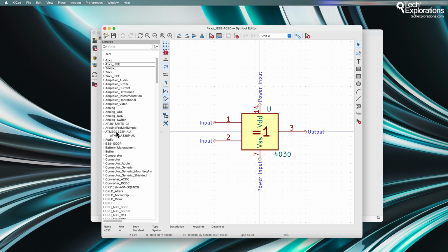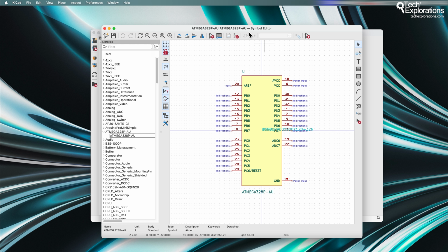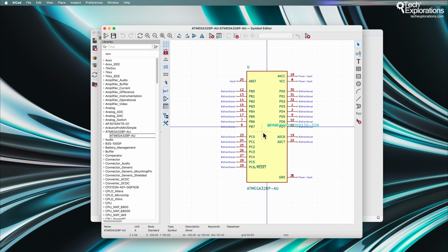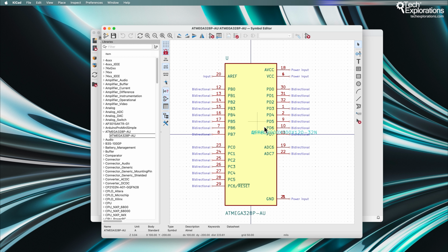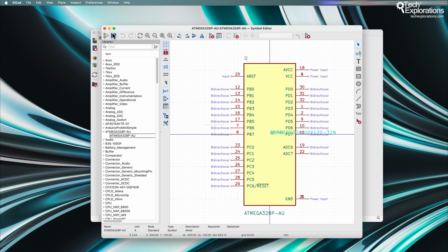And that's the purpose of this tool. It allows you to both edit existing symbols and save them as a new version of the symbol, or create symbols from scratch. I'm going to show you how to do both. So that is the symbol editor.